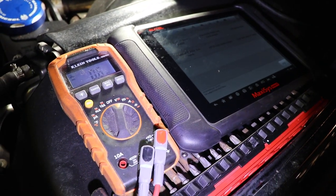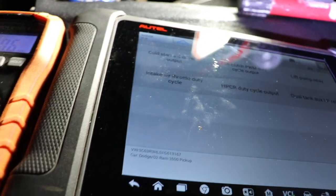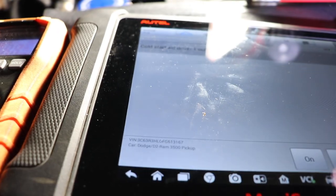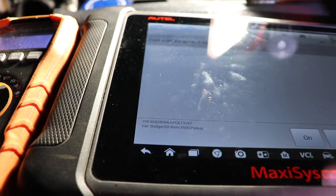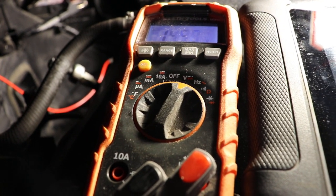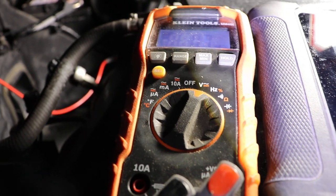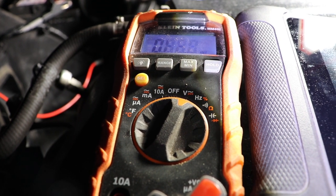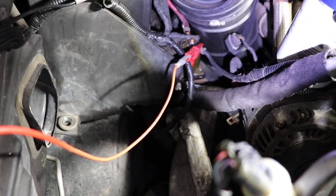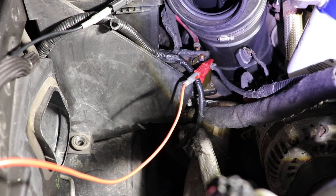So I've got my scan tool set up. You could probably do this with Alpha OBD as well. When you get hooked up to the truck you're going to go into the cold start aid driver output. So now we're going to toggle it on. If you have a multimeter from your battery terminal down to the cable side going around your engine over to the grid heater, you're going to have that current or voltage come up.